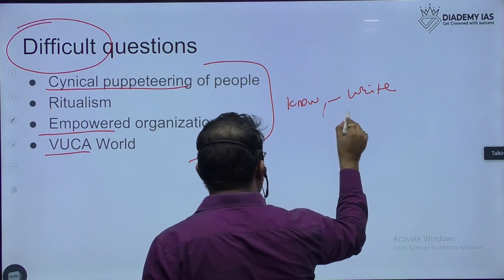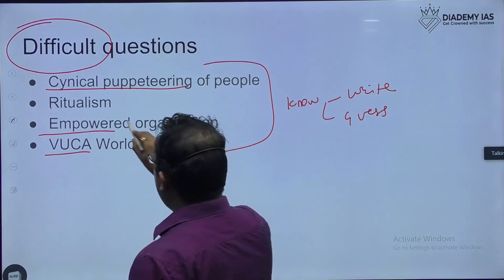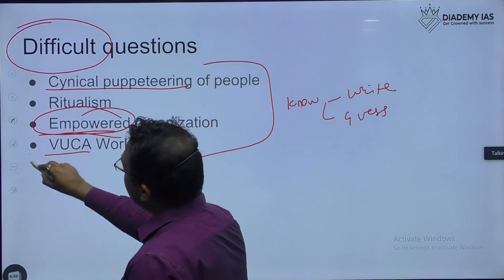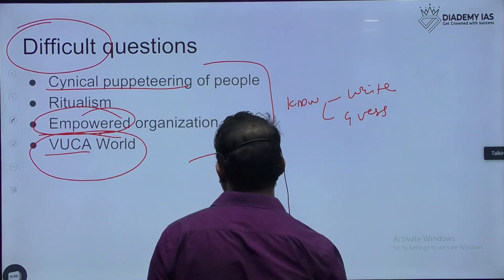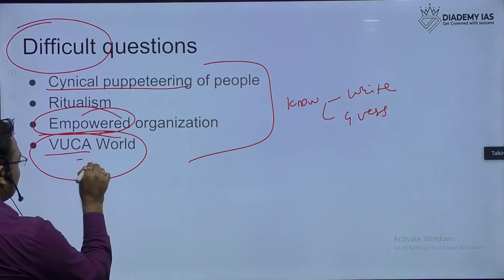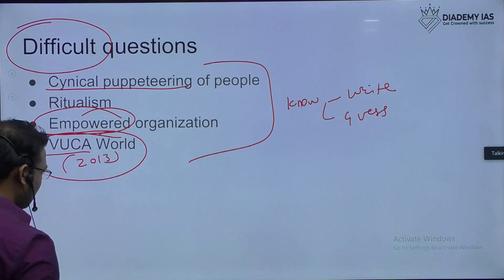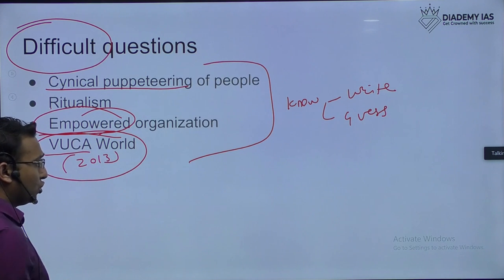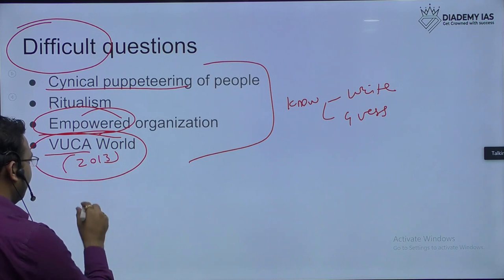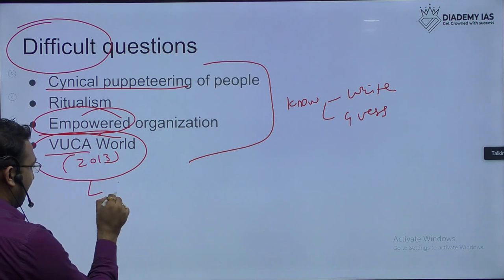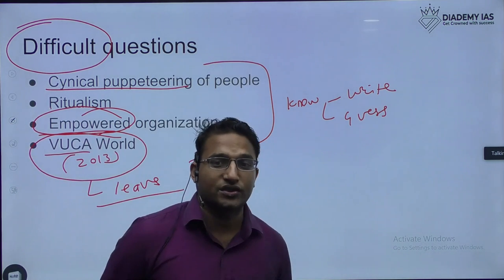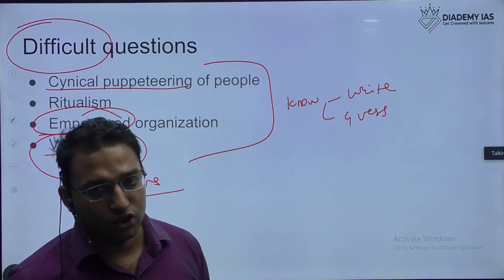Okay, or try to guess. For example, in an empowered organization, we can guess. But suppose this is the VUCA world and you have not heard this before. What is the meaning of VUCA, right? Because when this question came in 2013, at that time, it was not widely available. Now you will see it in the coaching notes and everywhere, but in 2013, when this question came, it was not available. So maybe this type of question you can leave and save the time and apply this time in the application based questions, long questions. You score better in those questions, right?